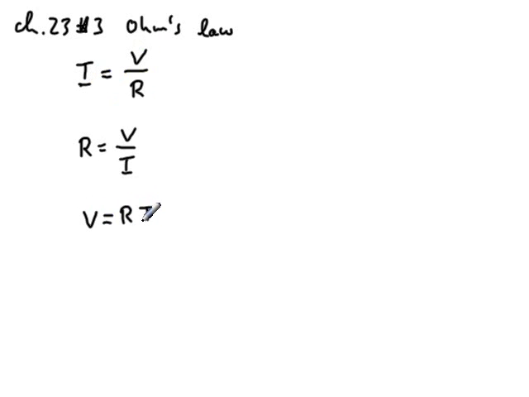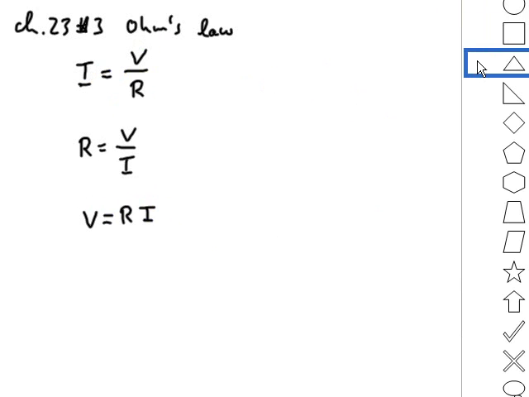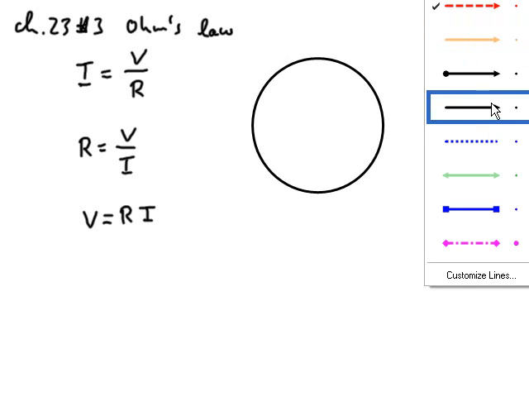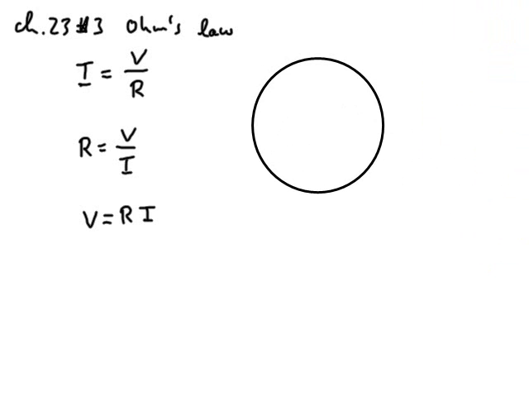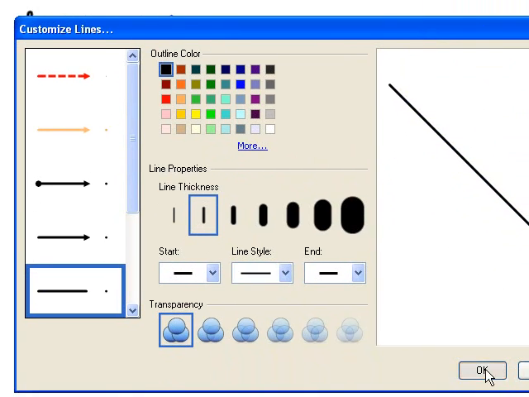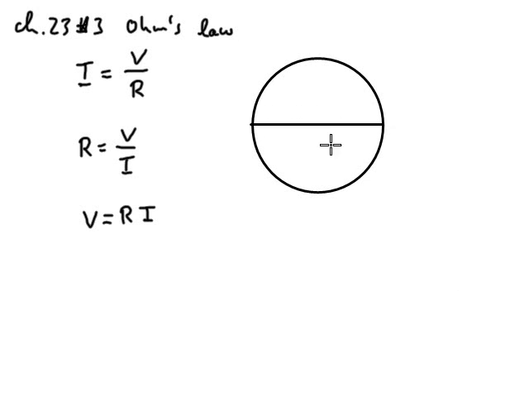And for these here, there are certain representations. One of them is circular and another one is triangular. I'm just going to do the circle here. There we go. And let's see if I see a line that I can use here. Maybe this one. And there we go. Alright, there's one. And there's one. And put V on the top. And R and I at the bottom. It doesn't matter if it says R and I or if it says I and R, as long as the V is on top.